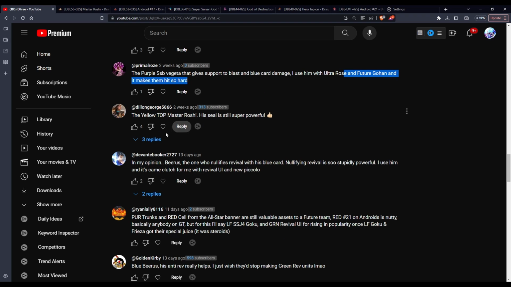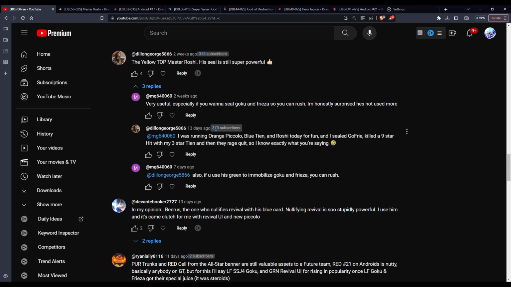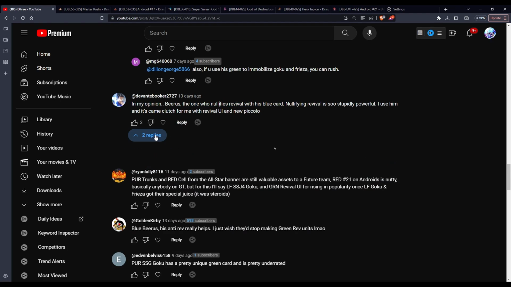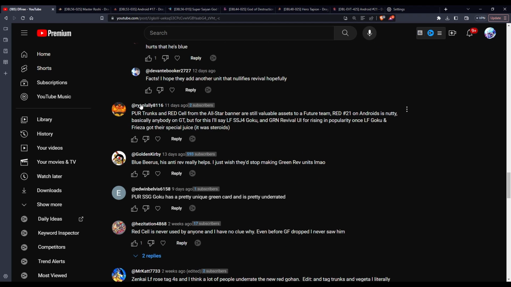Turn-up power Roshi, his seal is still super powerful. You're correct. Very useful if you want to seal Goku and Frieza so you can rush. That's a good idea. In my opinion, Beerus, the one who nullifies Revival with his blue card. Yep, I already mentioned him. Purple Trunks and Red Cell from the All-Star banner are still very useful assets to the Future team. Another Red 21 shout out.